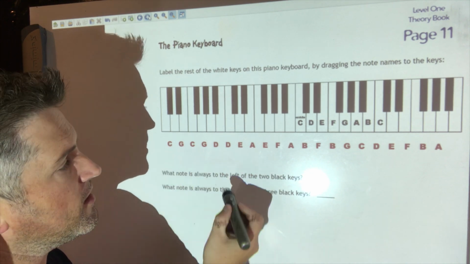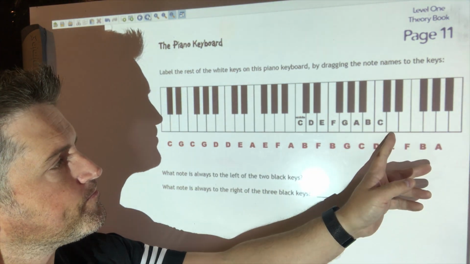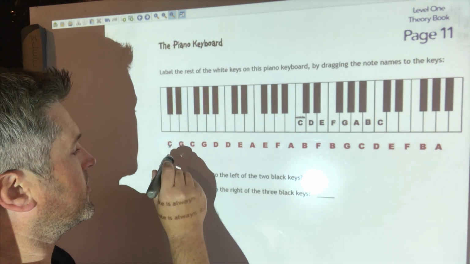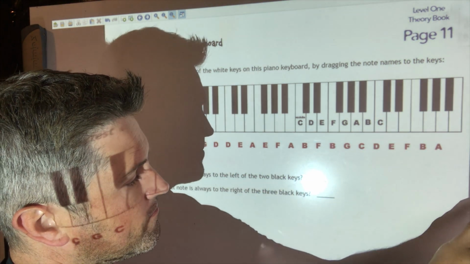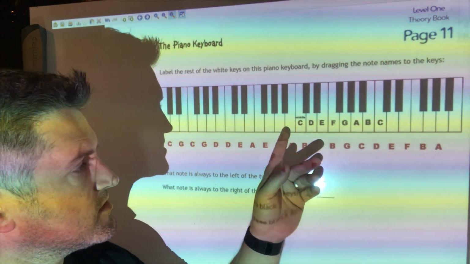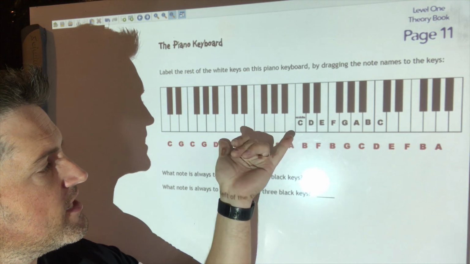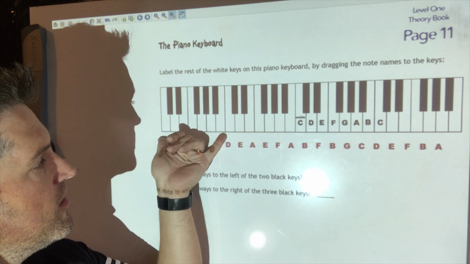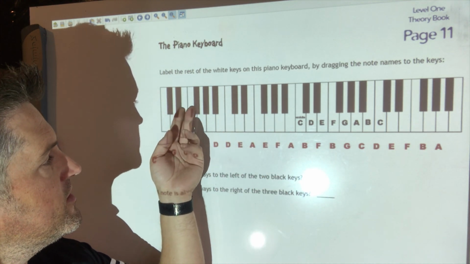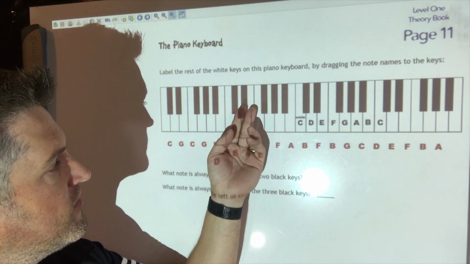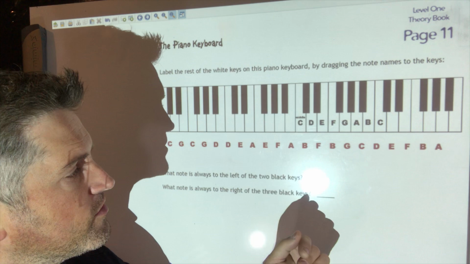Now that's C. When we've got a keyboard, what you'll find is that, in fact I don't think we can drag these, no we can't. What you'll find is that this pattern here is exactly the same as this pattern over here and here, because you'll have 2 black keys, a little bit of a gap, 3 black keys, a bit of a gap, and then that repeats itself all the way through the keyboard.